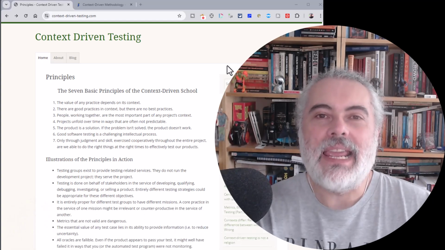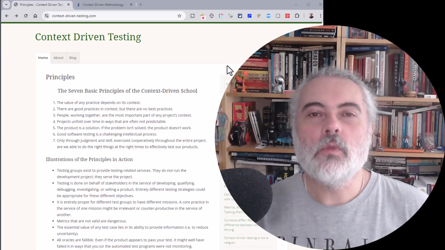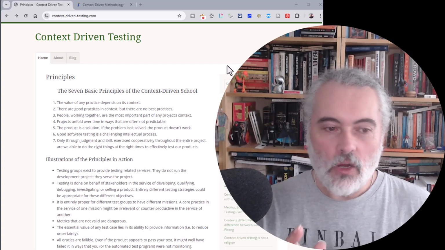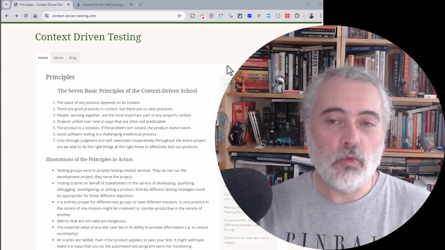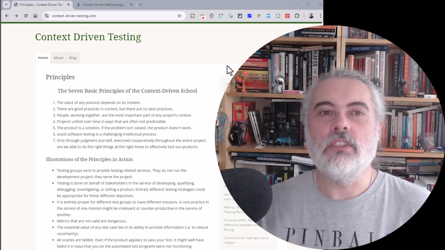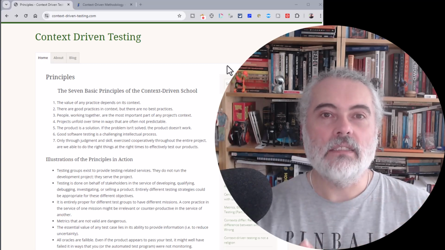This time we're going to consider context-driven testing, or context in testing. I don't think there is really any such thing as context-driven testing, but it's a useful phrase when thinking about our approach to testing. So in that sense, you could call your approach contextually driven. There's no such thing as context.